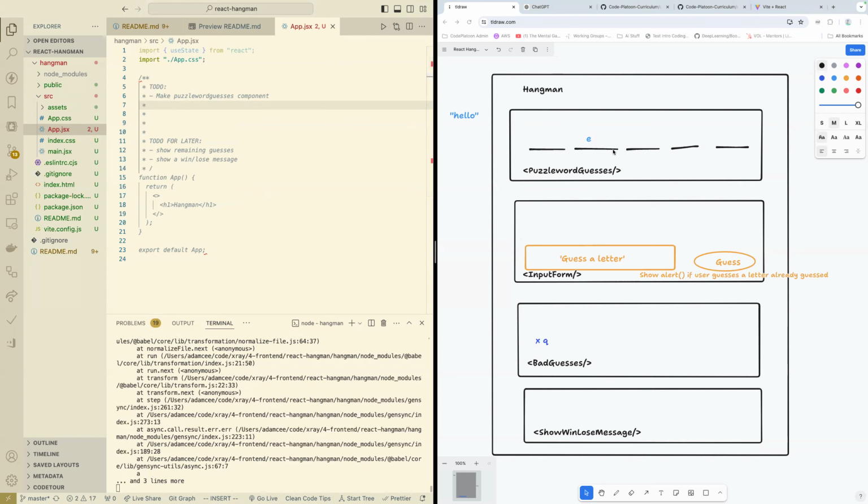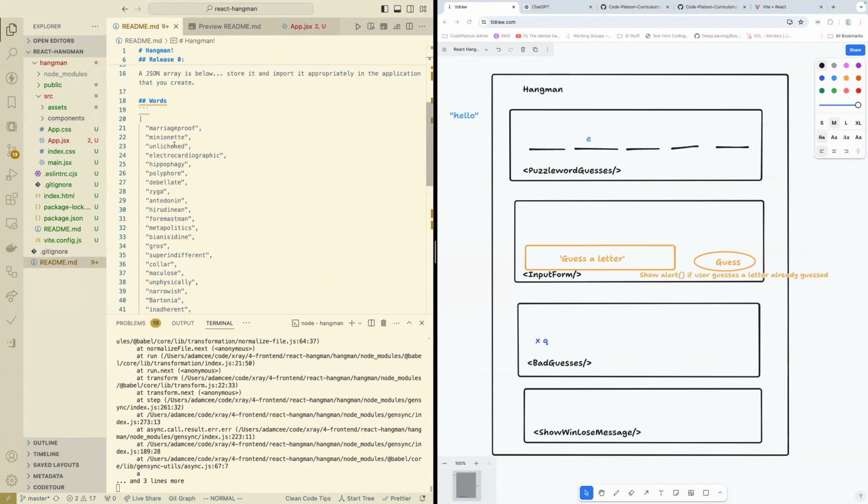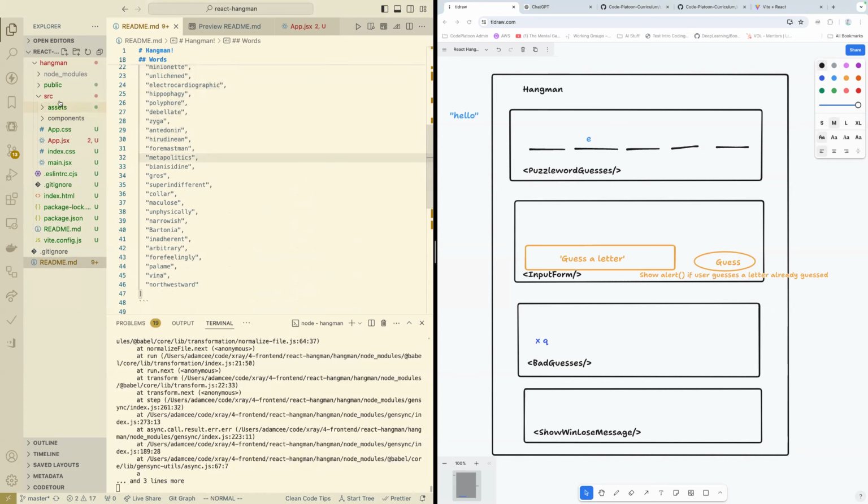In the interest of time, since we have it here as well, I'm just going to start writing code. So I know that I want to organize my code by having a components directory and putting all of these individual components in there. I also know that in the README, there's this array of words, and that needs to live somewhere.